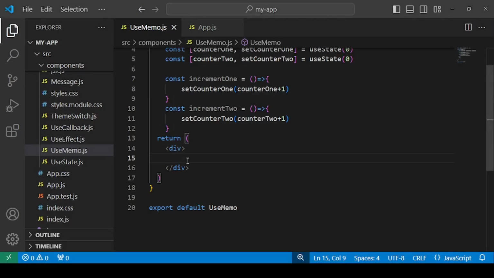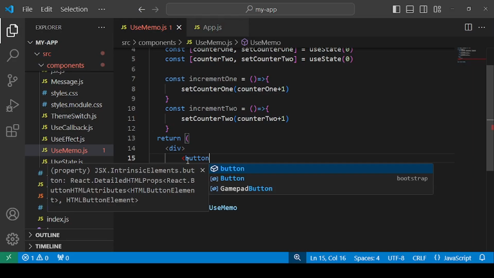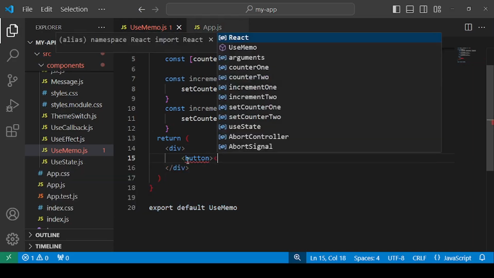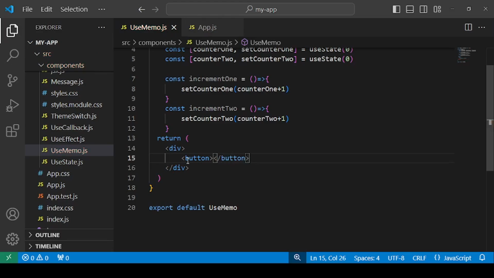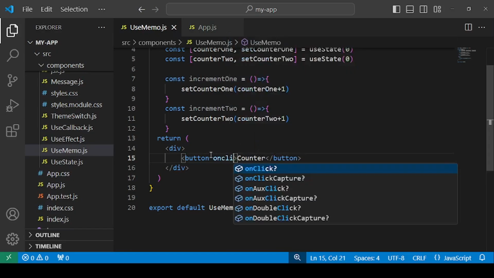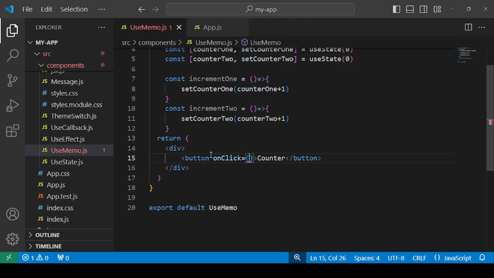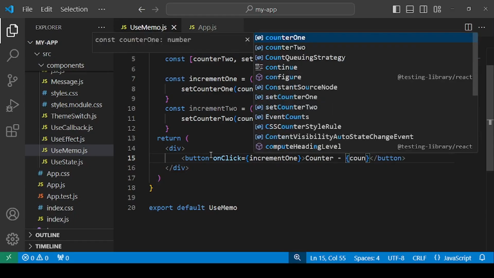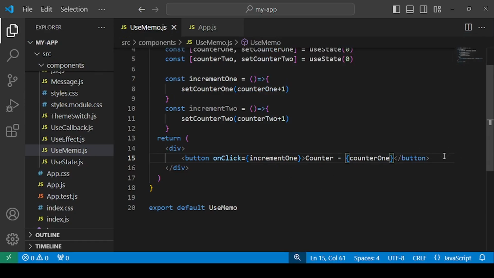Let's create two buttons. The first button will increment the first counter, and on click, we are going to call increment1, and it will render the counter1 variable.